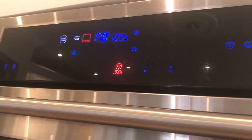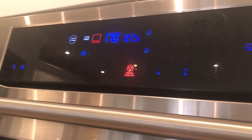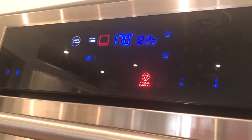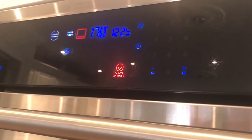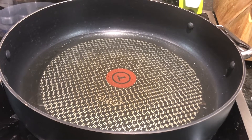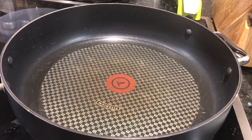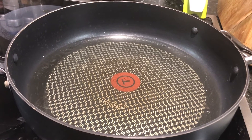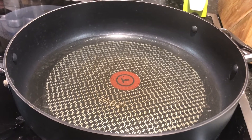Squid tastes best when it's fresh and crispy, but you might want to prepare it ahead of time so you can have your whole dinner ready. What I like to do is turn my oven on to a low warm temperature, and when the squid is done I'll simply put it in the oven at that low temperature until we're ready to eat. You're going to add oil to a large skillet, about half an inch in depth — this will allow the squid to fry more quickly on both sides. Make sure the oil gets really hot. I like to use a large skillet because it means fewer times putting things in and out and the oil stays fresher during frying.